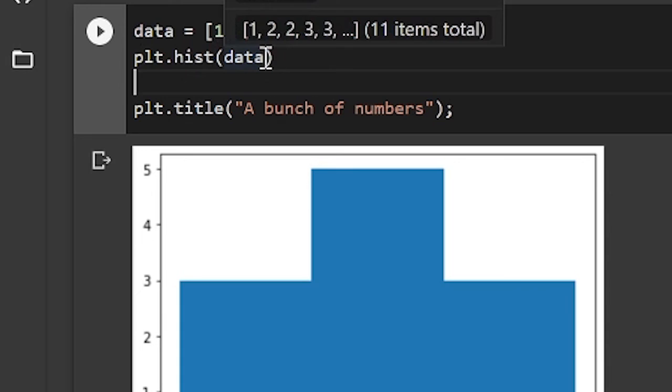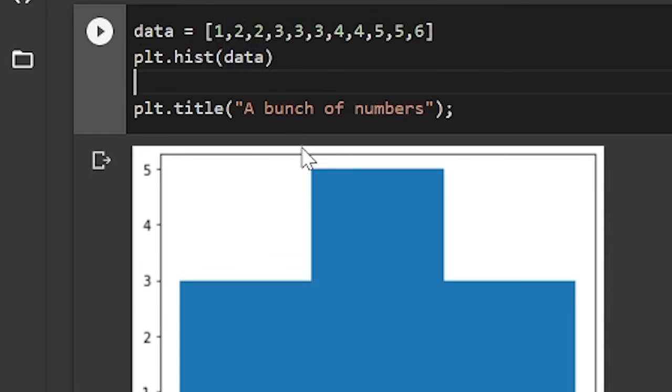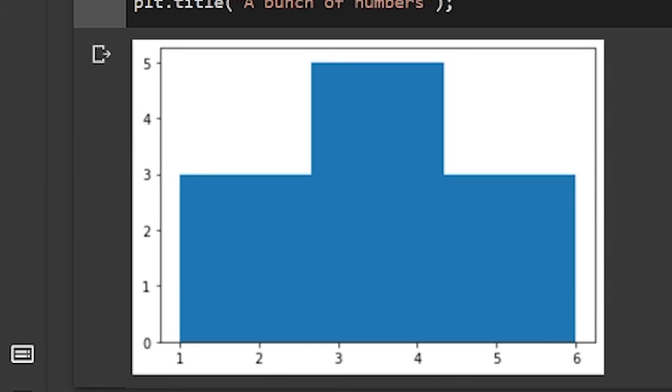And I did remove bins, because that was if you wanted to change the number of bins. But if you don't specify the number of bins, there's 1 bin for each number. So there's a bin for 1, 2, and so on.